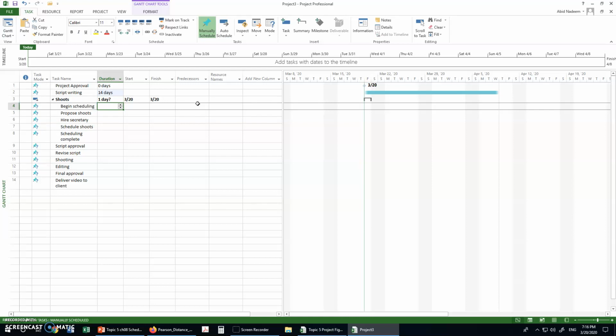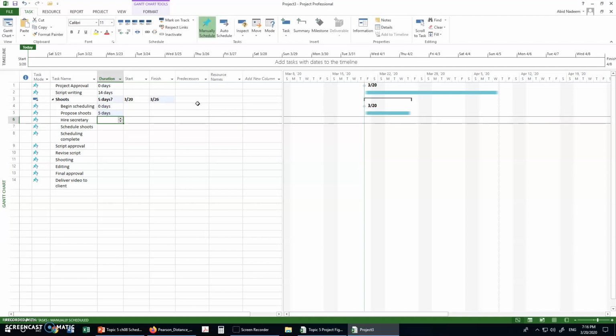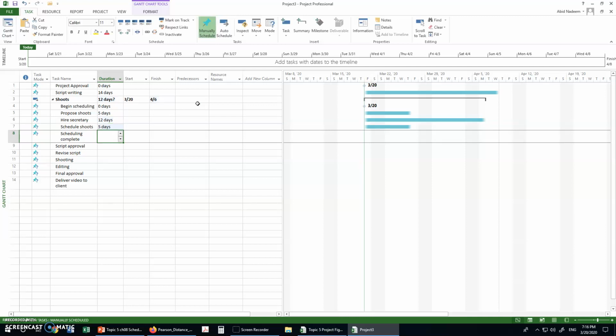So begin scheduling is also a starting activity, it's just a milestone, a starting milestone. Propose shoots has 5 days. Then hire secretaries 12 days. Schedule shoots 5 days, and scheduling complete is 0 days.